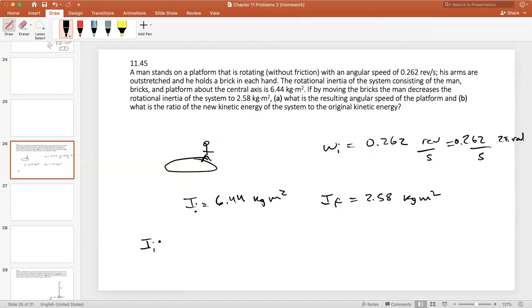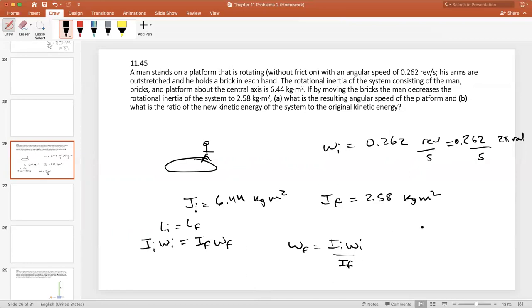I had a student, I'm not going to say who they were, and they made a mistake which I really want to share with you, because it's a really good mistake that some of you might make and then not understand why you're getting it wrong. So from conservation of angular momentum, L initial is equal to L final. And here we can find the resulting angular speed is I initial omega initial over I final. That's pretty simple. However, if you don't remember to convert from revolutions to radians, you'll get this wrong.